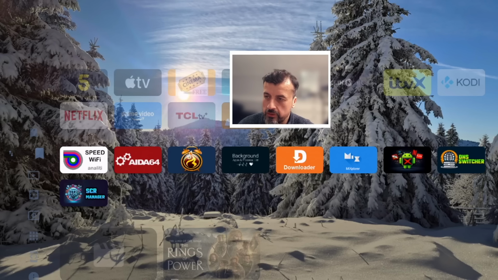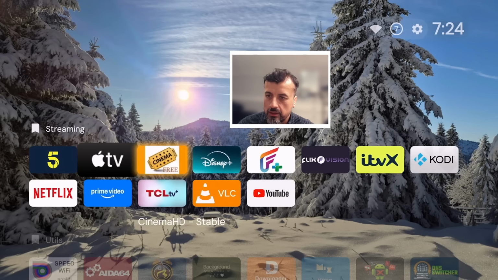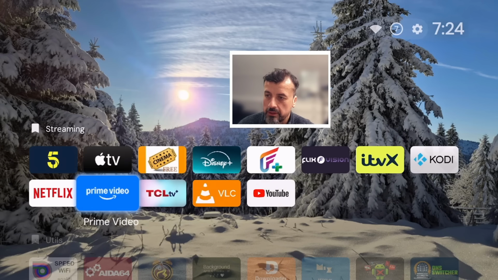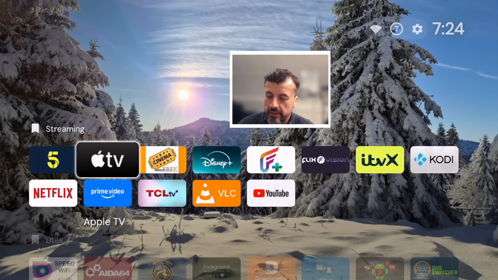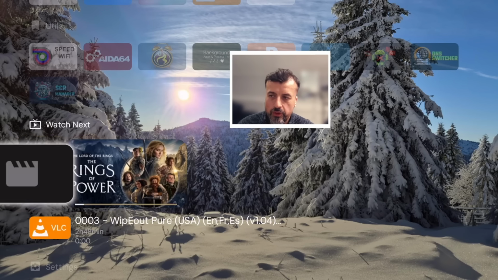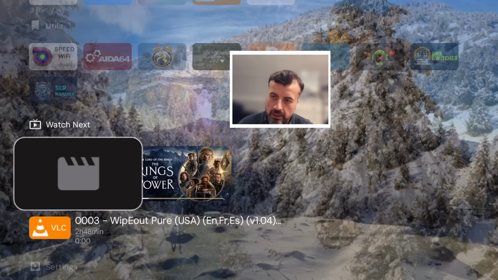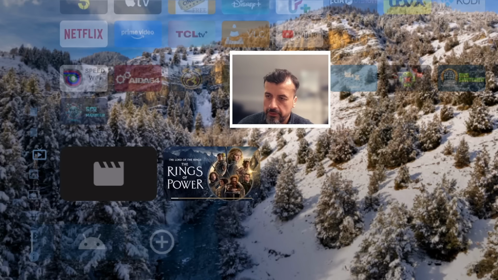So very, very easy to do. I can now select there. That's now the new sections. So you have streaming apps right at the top. Then you have some utils. Looks really nice, really fluid. And you can get your home screen looking exactly how you like it. So you've got 2 custom sections. The watch next, if you're not interested in that, you can obviously turn that off, or you can also adjust the size of these tiles. But I think it looks all right in this size.